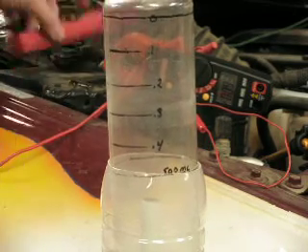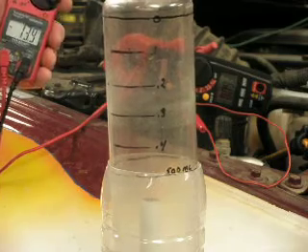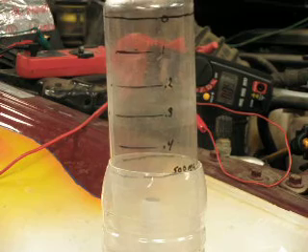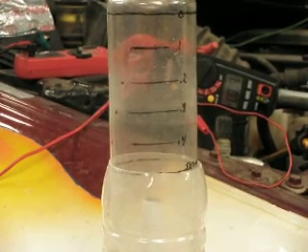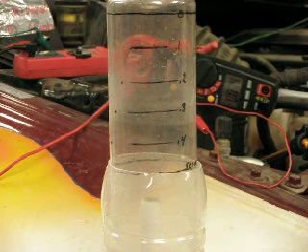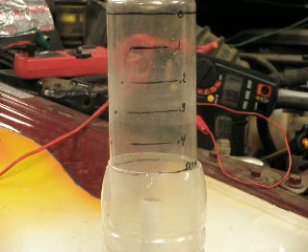It's about 13.9 volts. I've actually forgotten all the numbers I just said there, so I'm going to have to watch the video myself. I'll post it in the more information area. I think that this pretty much proves that a battery charger and a battery is probably the best approximation to simulate a vehicle's electrical system for your HHO laboratory.